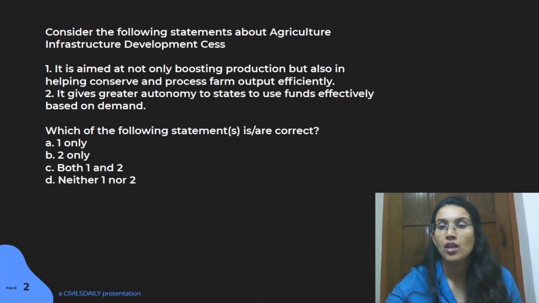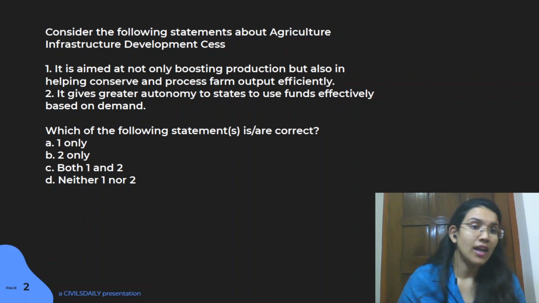So basically, there have been a lot of issues with respect to the 3 farm laws. The government was aiming to make sure that the farmers do not think that the government is completely not doing anything with respect to the agriculture sector. This cess will help to boost some of the investment that has been lacking in the infrastructure in the agricultural sector, and we've been seeing a lot of funds and cesses introduced with respect to agriculture this year. That is why this topic is important, and for this question, the answer here is A.